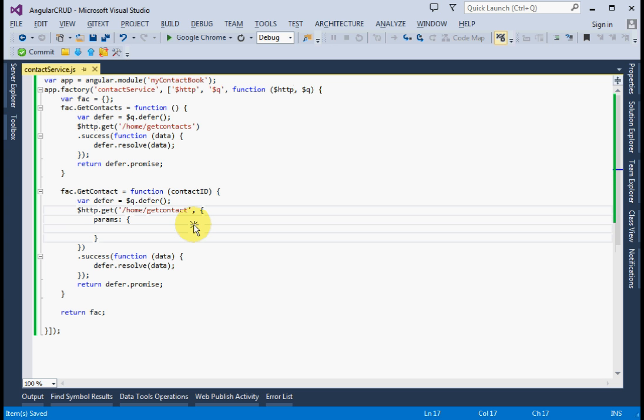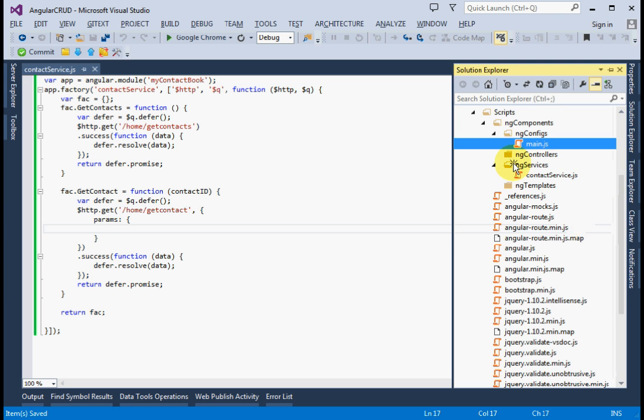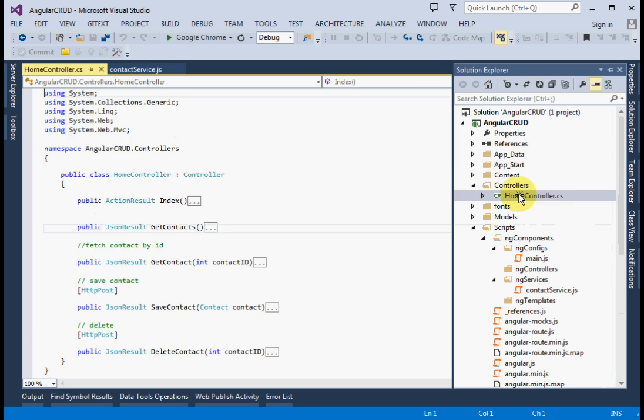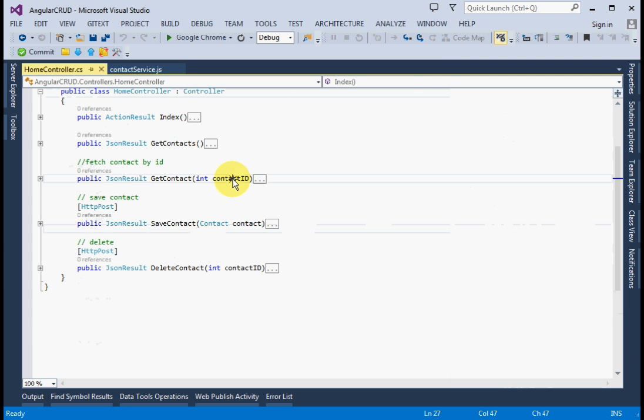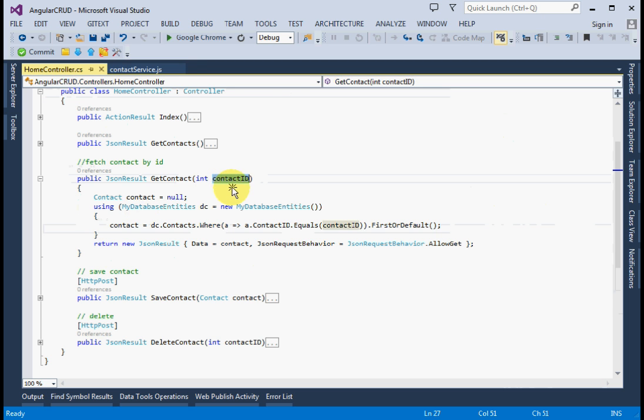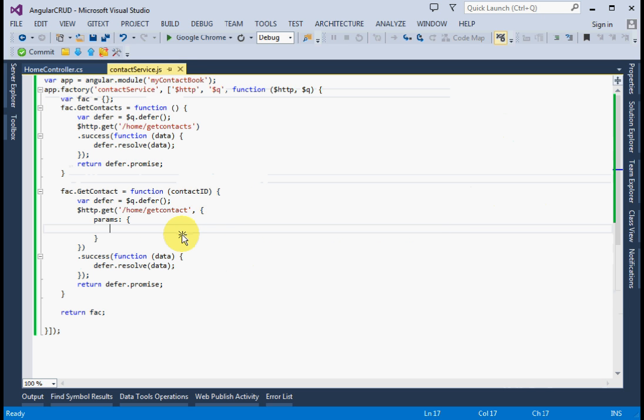Let's check the parameter name here. This is the method and our parameter name is contact ID. So contact ID and the value is this contact ID. This method is also done.